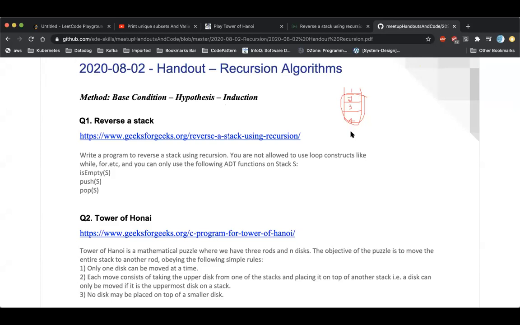Right. Got it. And that also becomes another recursion problem, where you have the top, you want to insert it back. Whenever you want to do that, you follow the same principle in a hypothesis: if I know that I can insert it, how do I insert it if it is empty? How do I insert it when there are values? When it is empty, that becomes a base condition. You insert it directly. When you have elements in it, basically you save them somewhere. Yeah, save it. In the recursion you save it.